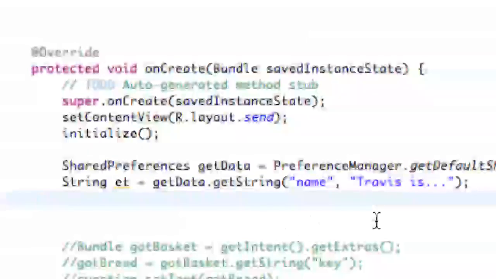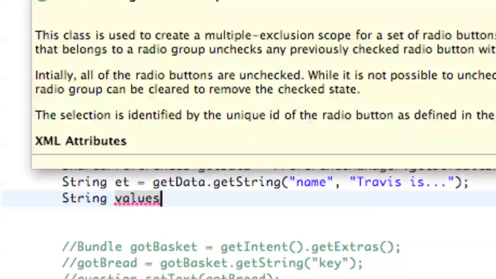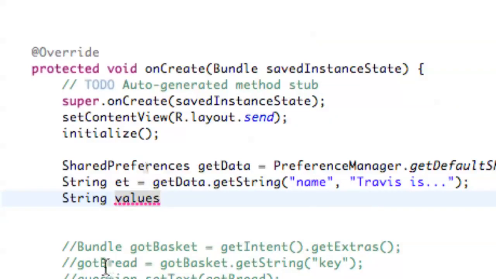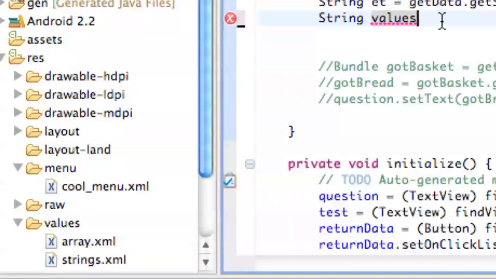All right, so now what we need to also do is set up our values, get our values for the most part. And we're going to say string values, because again, even though we have the values equal to 1, 2, 3, and 4, which seem like they're integers, we set it up as a string array within our array XML. So again, it's going to be a string for the most part.